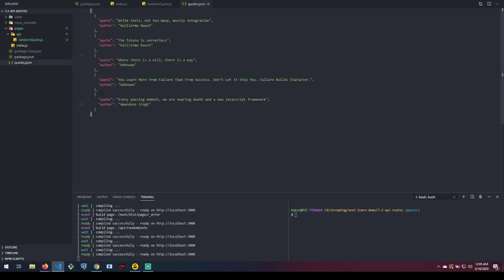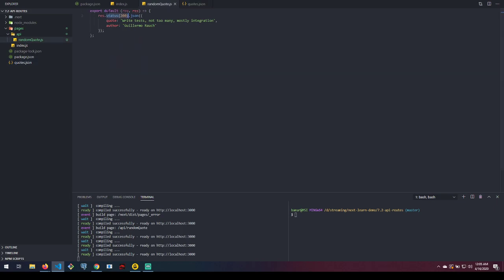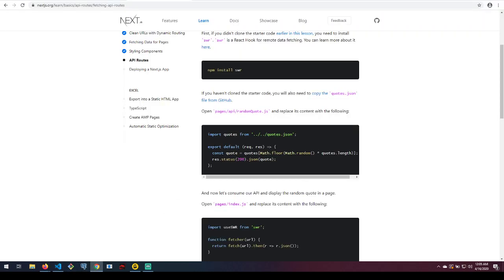Oh wait, yeah, no. If you copy the quotes.json file, so I should have. There it is. So here's my quotes. It's an array. Inside of here, replace the content. So we're going to import the quotes from there. Cool. It would help if I could type. There's that. And then inside of here, we're going to just do a random function.